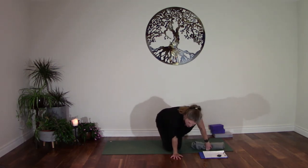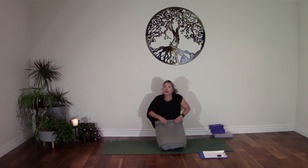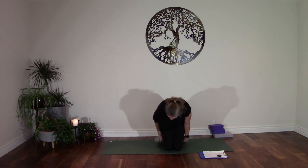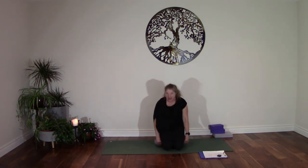Release and come into thunderbolt pose — we're going to sit on our heels on our knees. I thought maybe a little bit of calf work. I've got my blanket here and I'm going to fold or roll it into a very, very small tight roll, bring that and sit on top of it, putting it into the broadest area of my calves. Sit back down onto it and hopefully, if it's hard enough, you can get some sensation into the trigger points in your calves. If you're not getting any sensation, perhaps move it down a fraction. That gentle pressure is really doing the calves good.